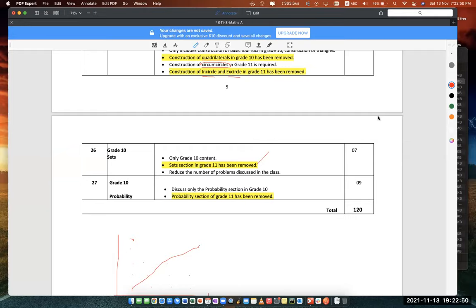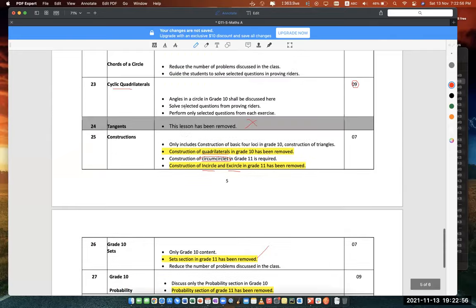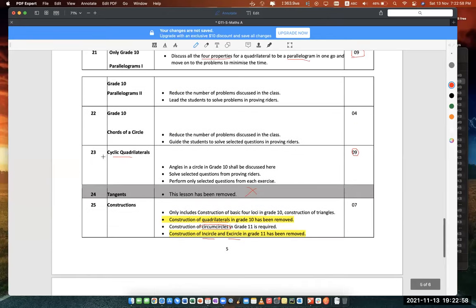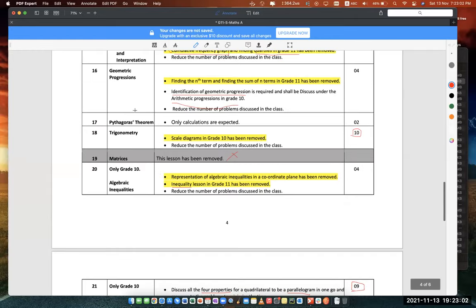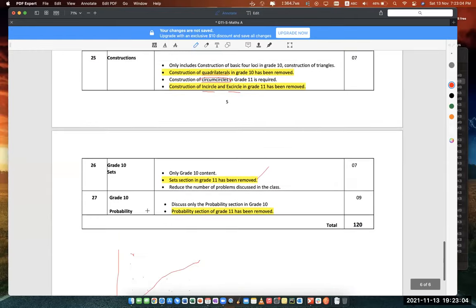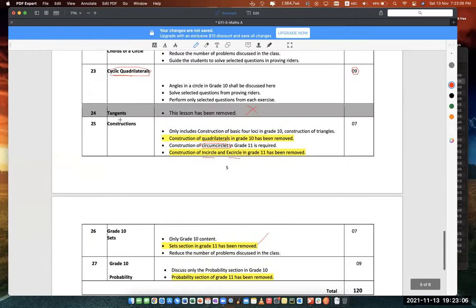They should remove the proving questions from the entire syllabus. No, they cannot do that. Geometry questions are there, but now it is obvious which geometry questions you will get in the exam. Cyclic quadrilaterals, then you have the midpoint theorem. Likewise, you can filter out, and some, like tangents, are proving questions. So the tangent part is gone. Likewise, some of the important questions are gone.